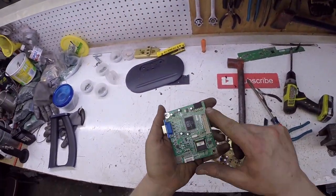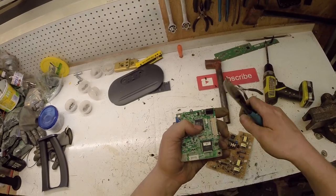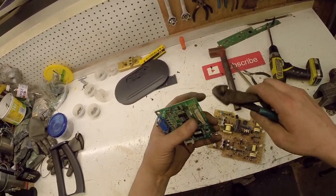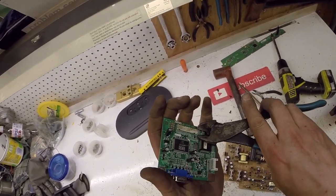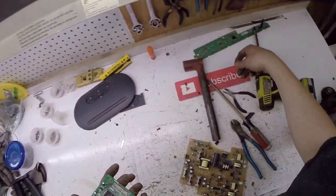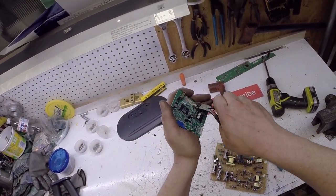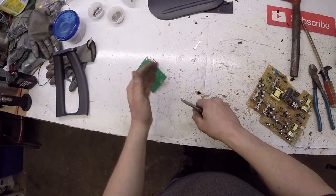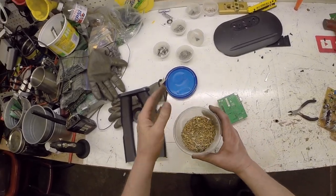Now let's get to depopulating our boards. We have a crystal oscillator and some gold pins. These gold pins you can just straighten out, pull the plastic off. Usually you can get underneath the piece of plastic and slide the whole piece off — not this time. We're just going to get these gold pins here. Not a ton of gold plating on them, but if you're going to reverse electroplate a lot of stuff, it's worth grabbing them.